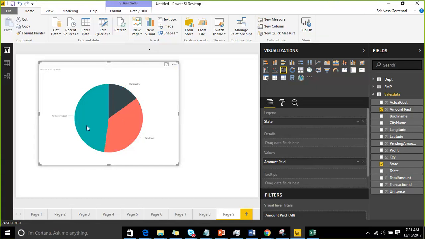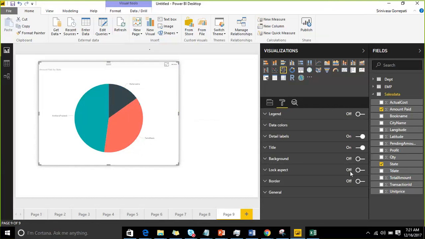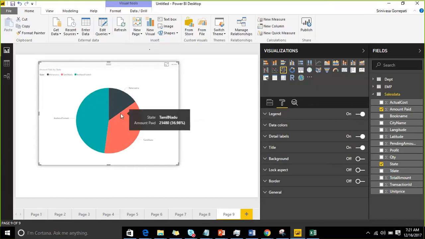Whatever you can see, it is on this side only. That is what sorting is available, and the properties available here are legend. If you want to enable the legend, you can enable it. Legend is nothing but what color represents what. Here we are using a dimension with three different values, so three colors are there.